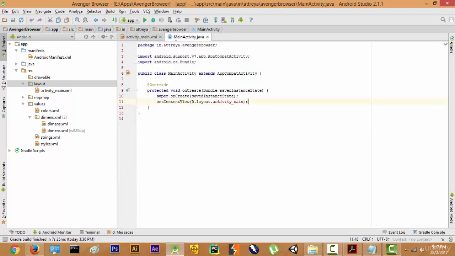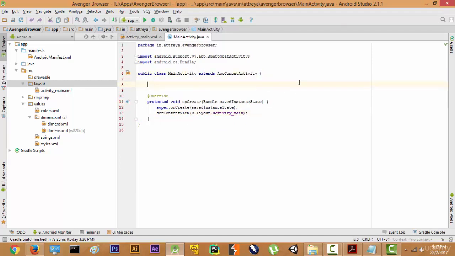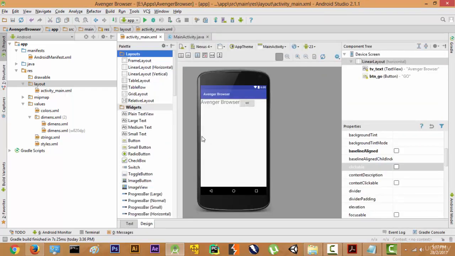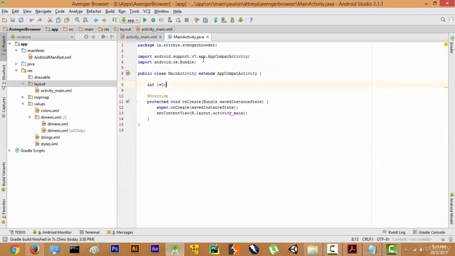Now this is basically a Java file, right? So just like you do in Java, you declare variables. For example, if we want to declare an integer variable, we do something like int i equals 0, so 0 can be any integer. In a similar manner, when we declare a button, right now our button is only in this text file, only in this front end. It's not included in the back end.